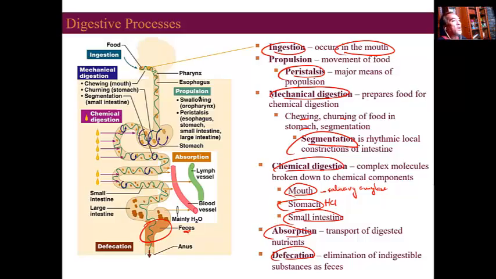Okay, now one thing is, remember I talked to you about the fats that are absorbed in your small intestinal tract. The fats do not pass through the blood vessel to the portal vein. The fats pass through the lymphatic vessel, through the intestinal trunk. Okay, so we went through that in the lymphatic system. Then from the intestinal tract, it's going to go into the lymphatic vessel and it goes to the subclavian vein. So it doesn't pass through the liver. Okay, it passes directly into the subclavian vein in order to be distributed in the plasma.